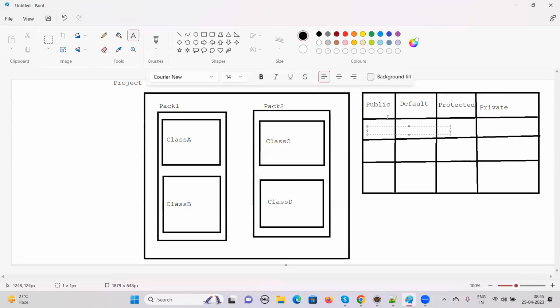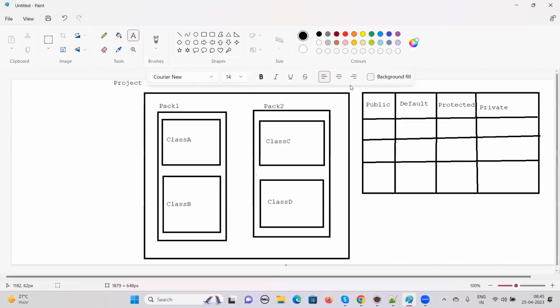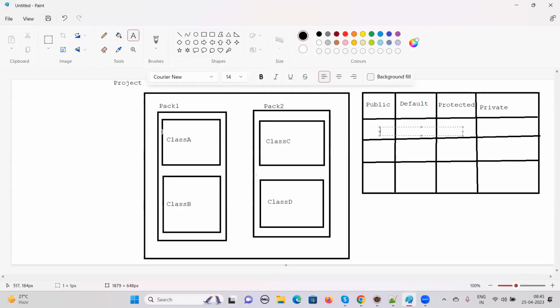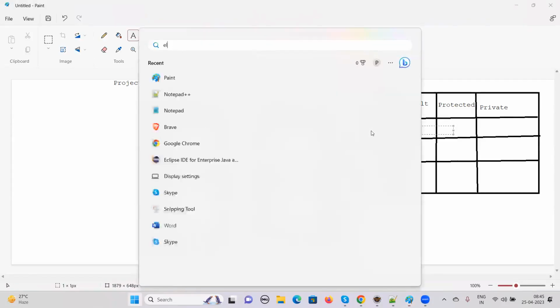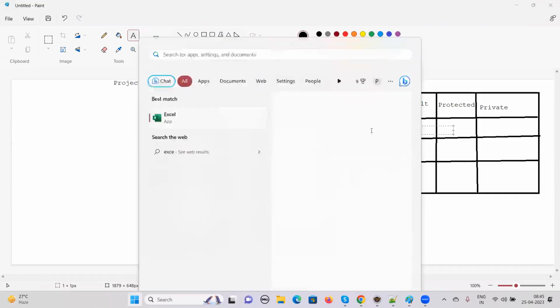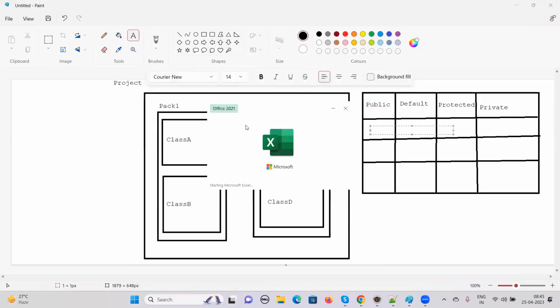Let me take another simple tool, an Excel file, it will be faster for us to understand.